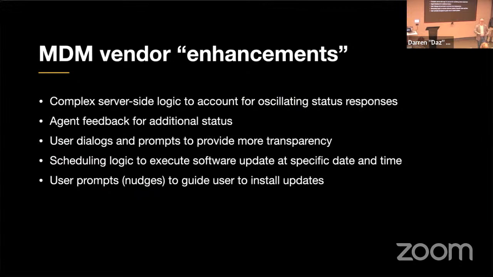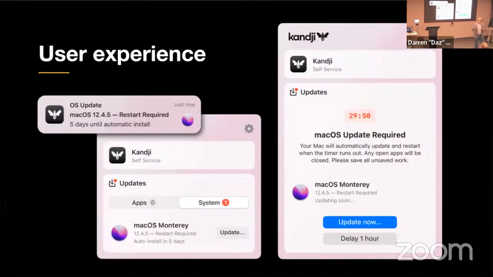A lot of stuff was happening behind the scenes that was invisible to the end user. And so we built some additional tooling to expose that and present more information. This is an example of the kind of experience that we created. But that's work that we have to do. It's additional software that we have to test. It's other things in the chain that just make it more complex.